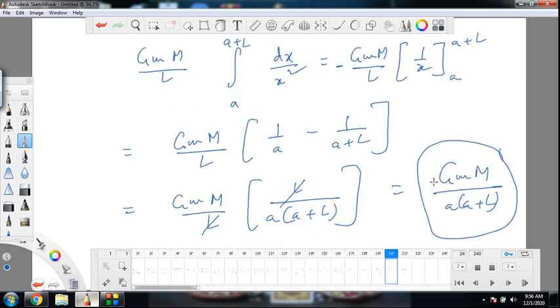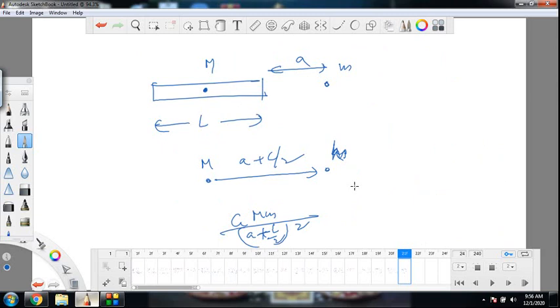But the answer which we are getting here is completely different. So you cannot always replace an object with a point mass at center of mass when you are finding gravitational force using G m1 m2 by r square. Are you getting it? Okay. Because here the force is proportional to 1 by r square. But there are some cases where we will prove it, or rather we'll accept that we can replace the object with a point mass at center of mass, particularly for the case of a shell and a sphere. We will see that in our upcoming lectures.